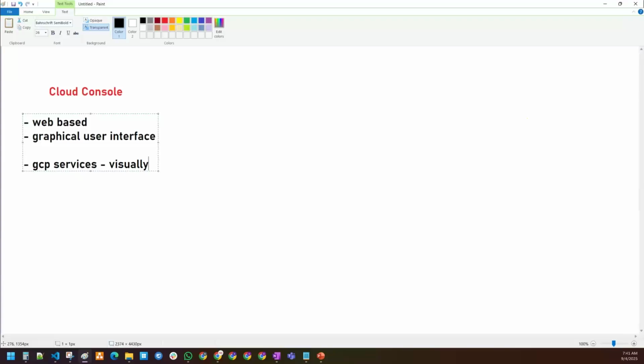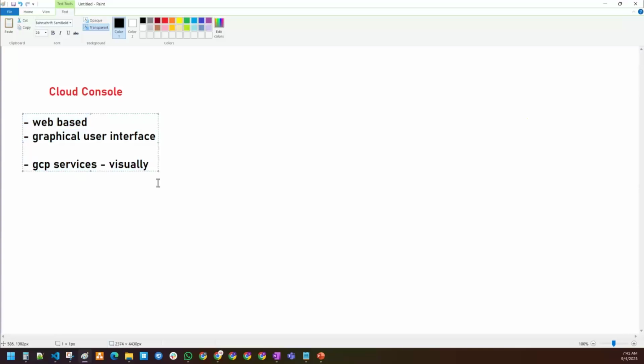That is the reason I suggest you focus a bit more here for the first 7 sessions, because if you understand the fundamentals properly, it is easy for us when we are developing and deploying the code. Now, Cloud Console is a web-based graphical user interface to interact with the GCP services visually.